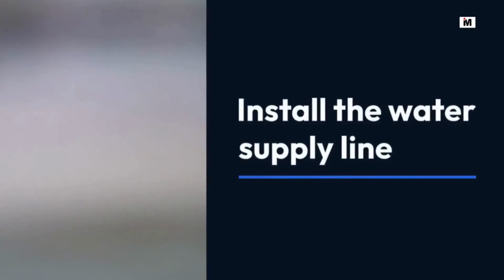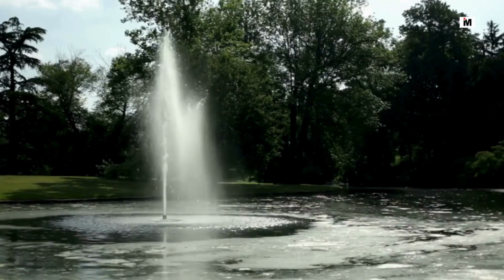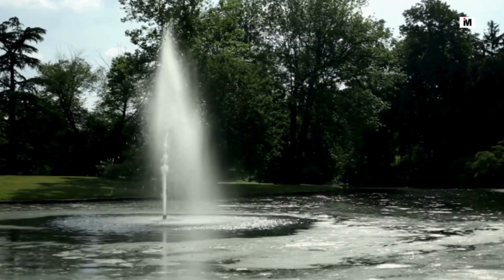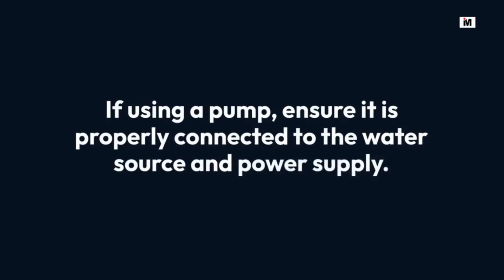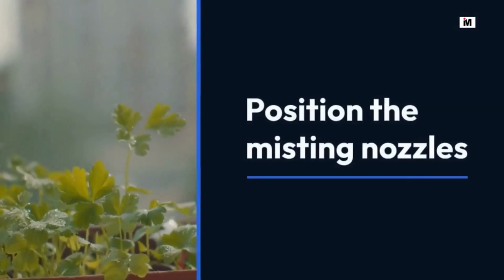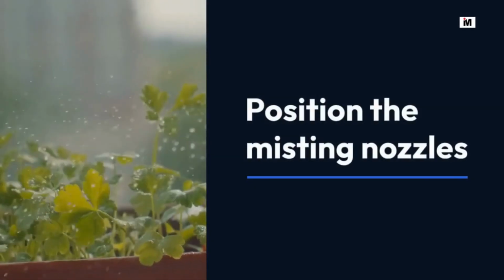3. Install the water supply line. Connect to the water source. Depending on your system, either connect the tubing directly to a garden faucet or install a water pump. If using a pump, ensure it is properly connected to the water source and power supply. Install a pressure regulator. If needed for high-pressure systems, install a pressure regulator to ensure the pressure stays within the recommended range.